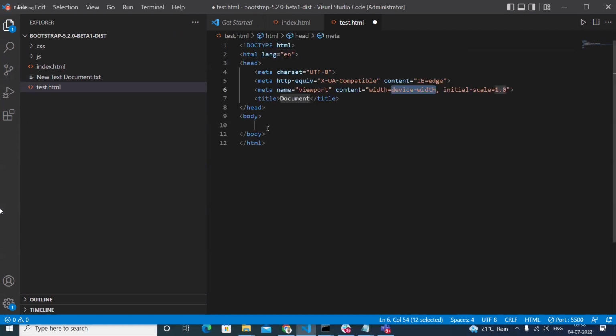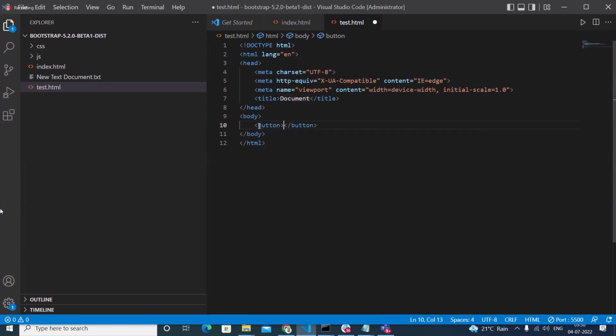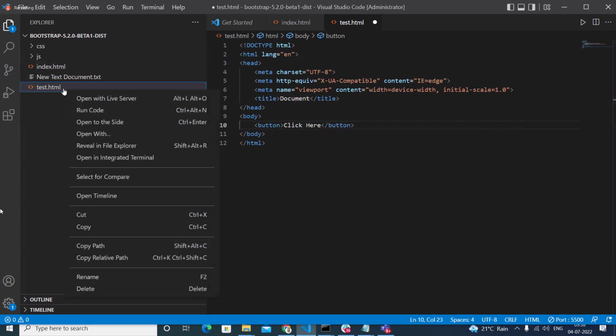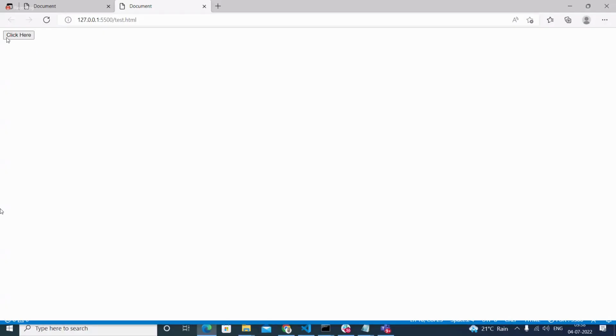Now I have a button over here, with the text 'click here'. If I run this page, I am going to see a button. Can you see the click here button? Fine. So if you run it, you are going to see a button which is the normal look and feel of a button.